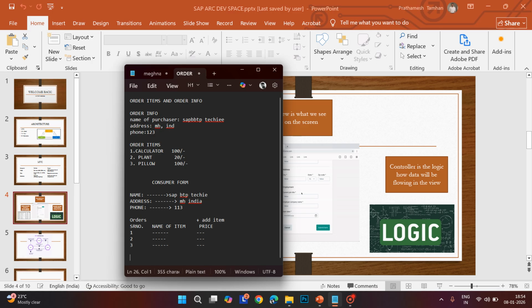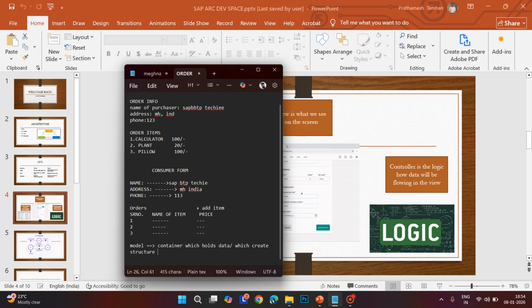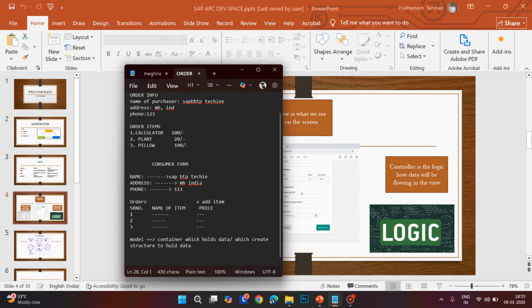Model is nothing but a container which holds data, or which creates a structure to hold data. So here the scenario is that we want to send this data to the service, so we want to create a structure which will hold this data.